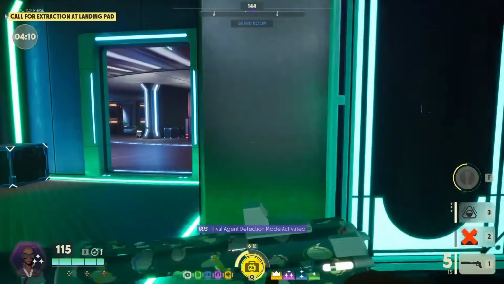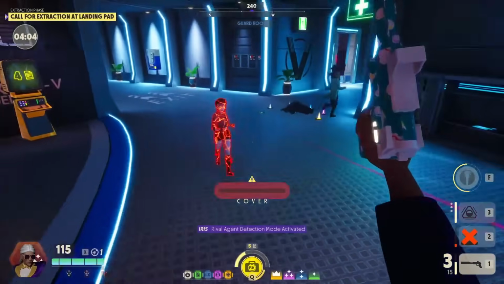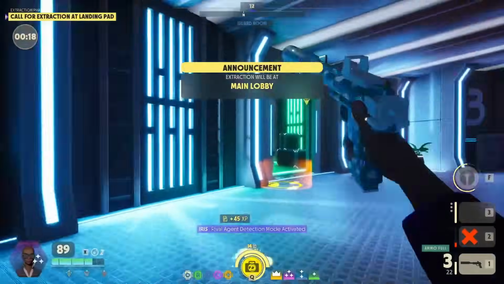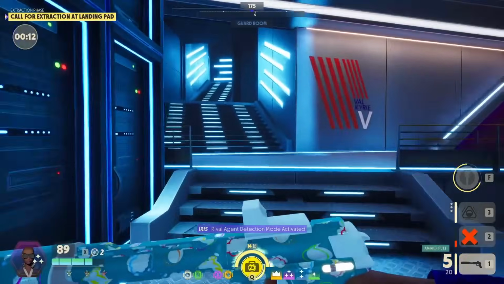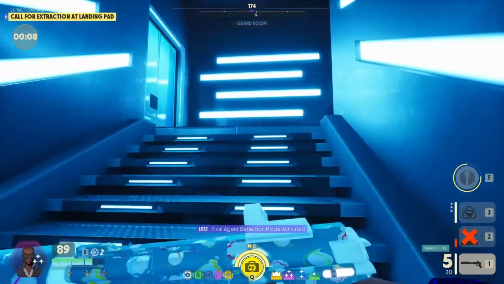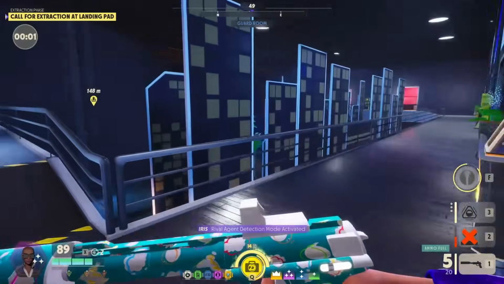Rival agent detection mode activated. Oop. Don't worry. I've seen worse. We didn't have to go for the punch there, but I heard the sound and I knew they had heat, so I figured they were pretty much dead, and the punch there just felt so good. So we did use our tactical thing, just to confuse and reposition a little bit.